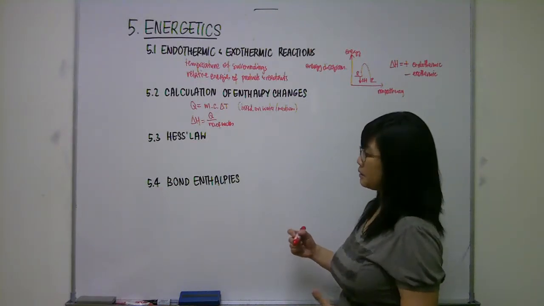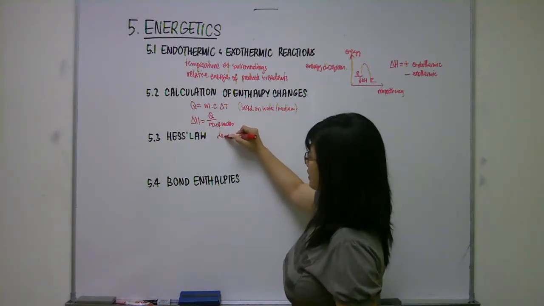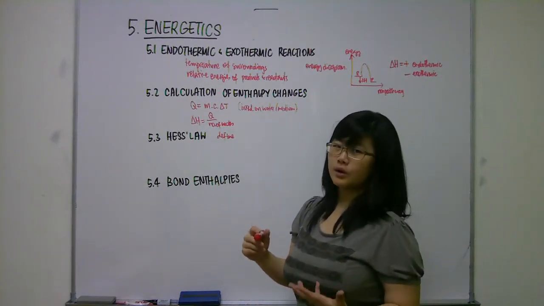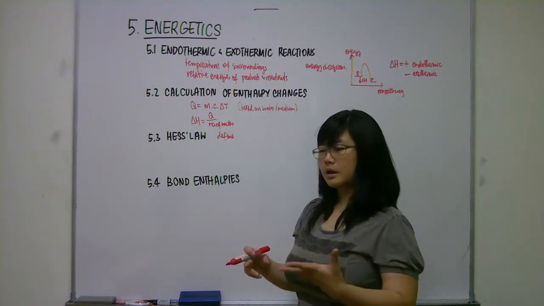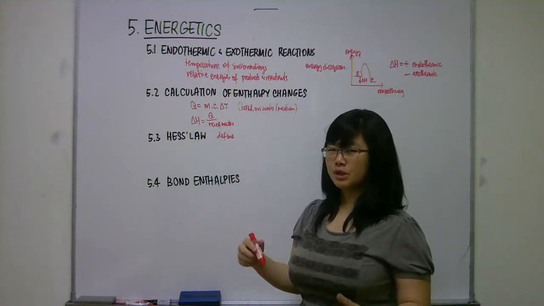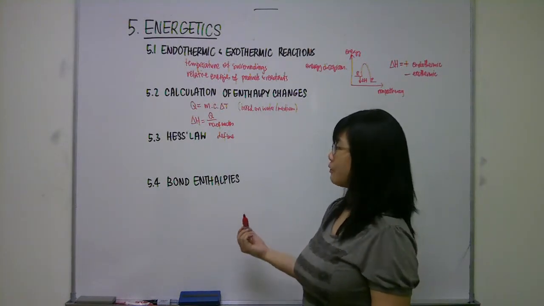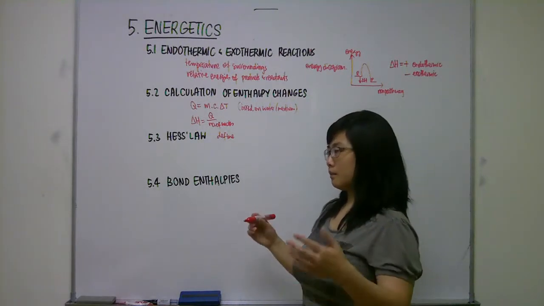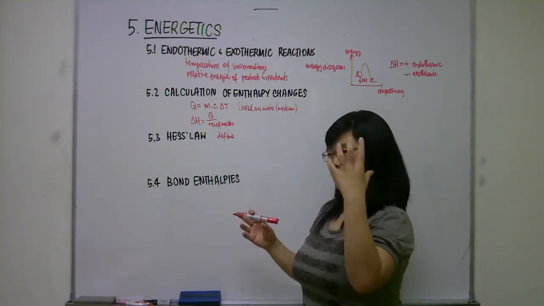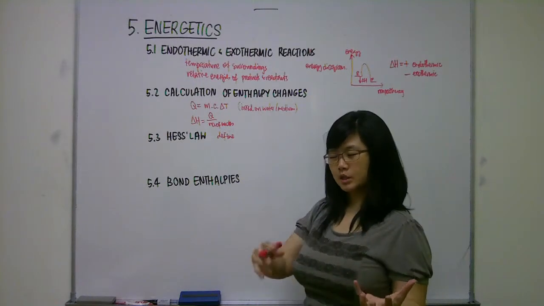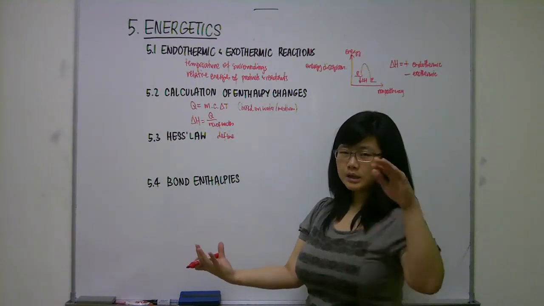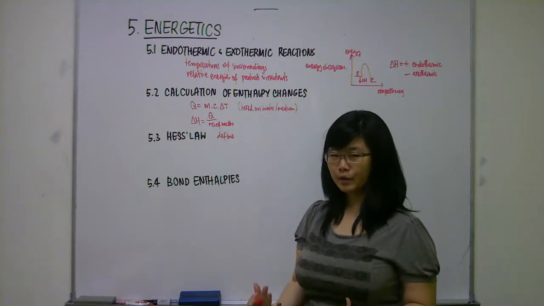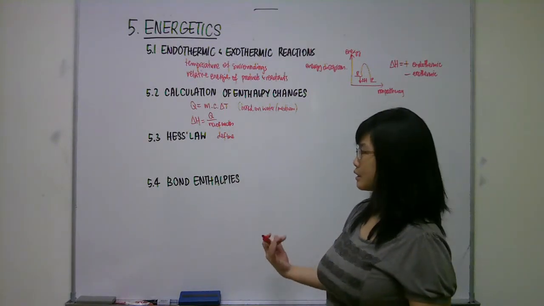5.3 is Hess's law. So first you have to define what this is. Although the students are not required to know the definition, but you can tell them. And most importantly, you need to teach them the application. Teach them the application of Hess's law. Okay. So Hess's law says that if you start with the same reactants and you end with the same product, okay, doesn't matter which path you take, you will have the same enthalpy change of reaction. Okay, so that's Hess's law.